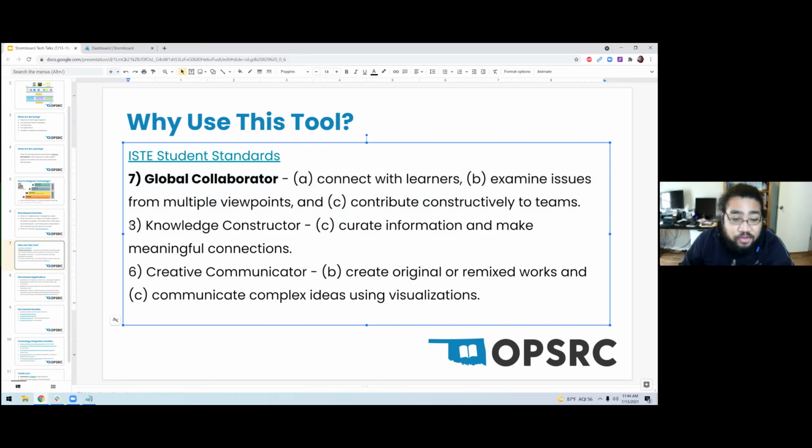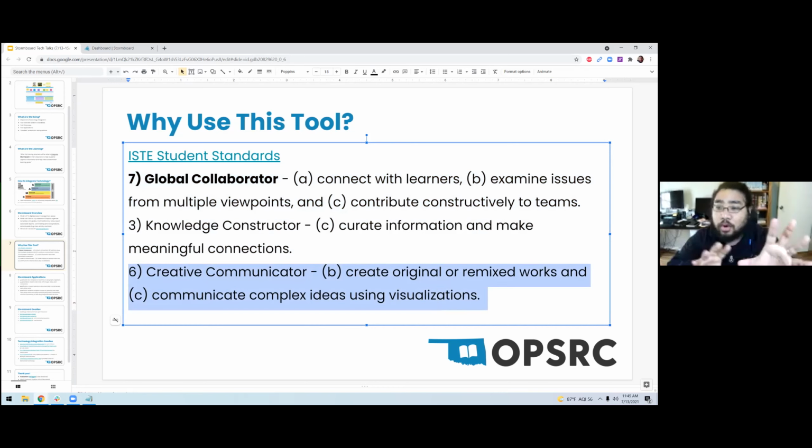I also have some other standards on here, like the knowledge construction skill. I think them being able to curate information and make meaningful connections is really useful, and also being a creative communicator. This is a very visual tool. Like the fact that you have to build everything out of these sticky notes and organize them into this nice little structure. Some students have no earthly idea how to take good notes. Instead of just copying everything from the teacher, they're like, oh, I could probably just summarize this into kind of a main point here and make these connections, and I'm still good. And so I think this can help out a lot with that.